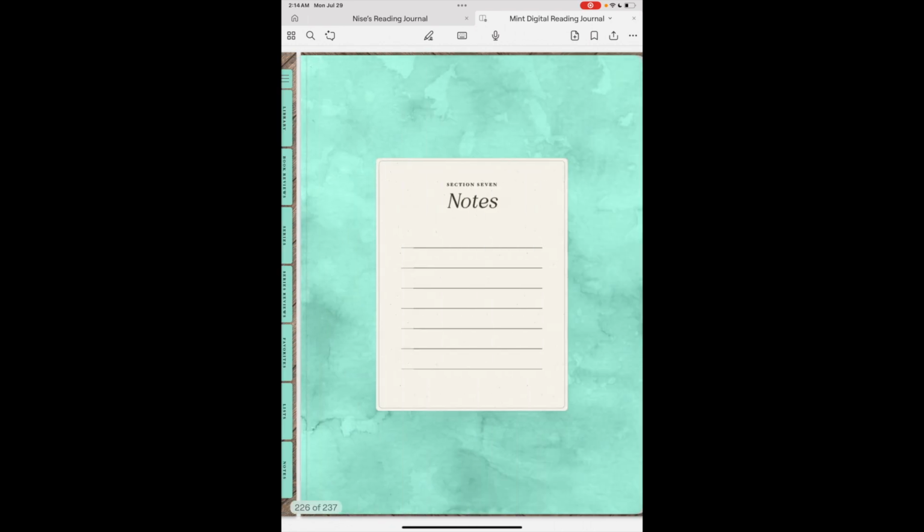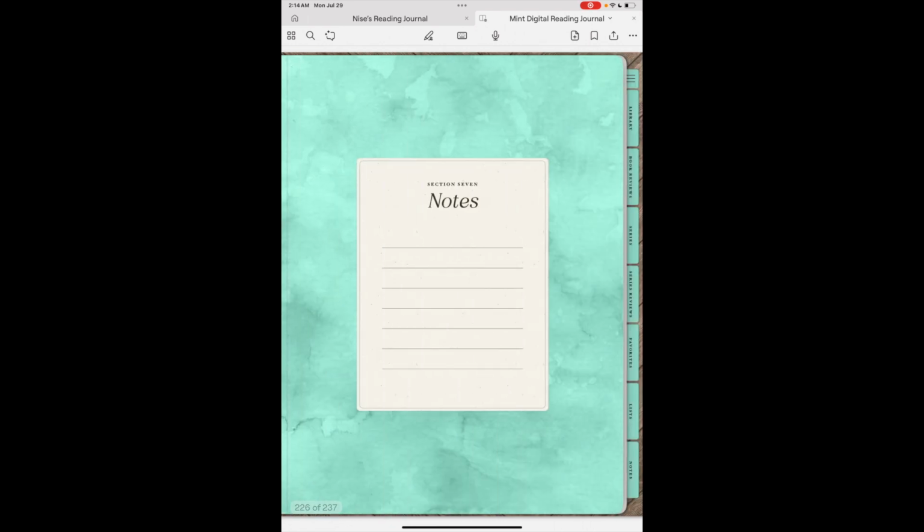Okay. And then the last section is the notes pages. So this is just very general. There are no hyperlink buttons on this page. There are just lines where you can label what note you have where. You can copy these pages that are behind this divider and put them behind a review. So if you want to do more journaling about a certain book, you can do that.